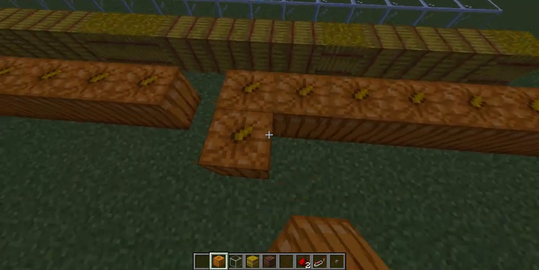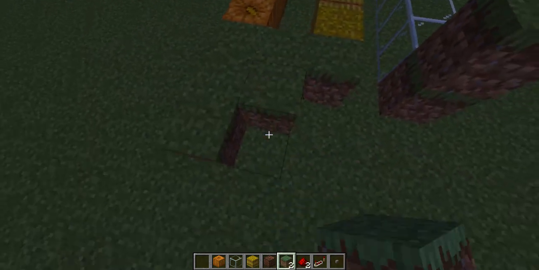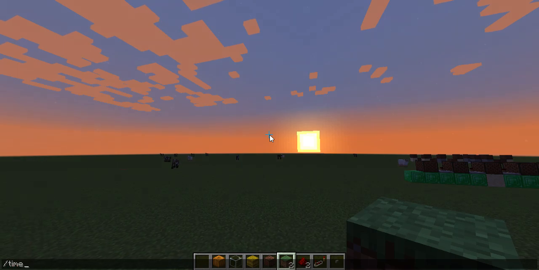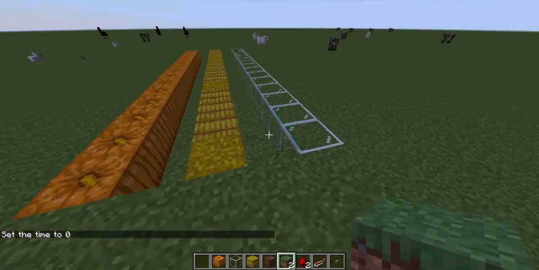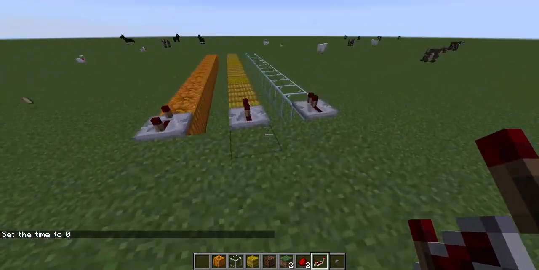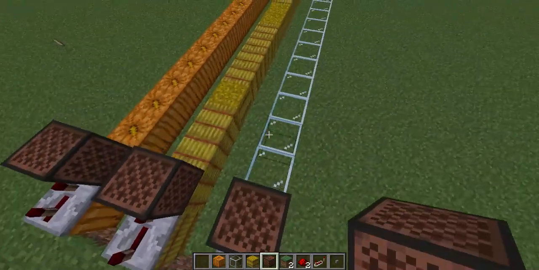Let's go and add all the pumpkins. And now, let's go and just put grass blocks because I have no other block to use. Come on, I just started the video and it's already dark. Slash time set 0. That's way better. Let's go and get redstone repeater. Okay. Let's do that. And now, let's go and add the note blocks.